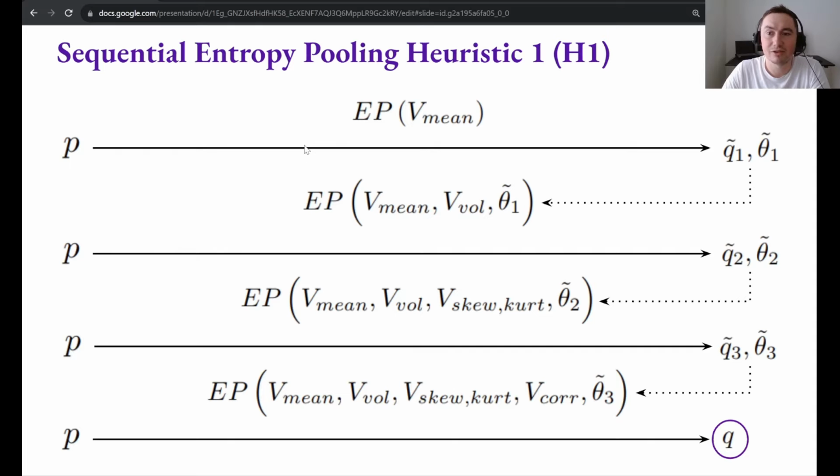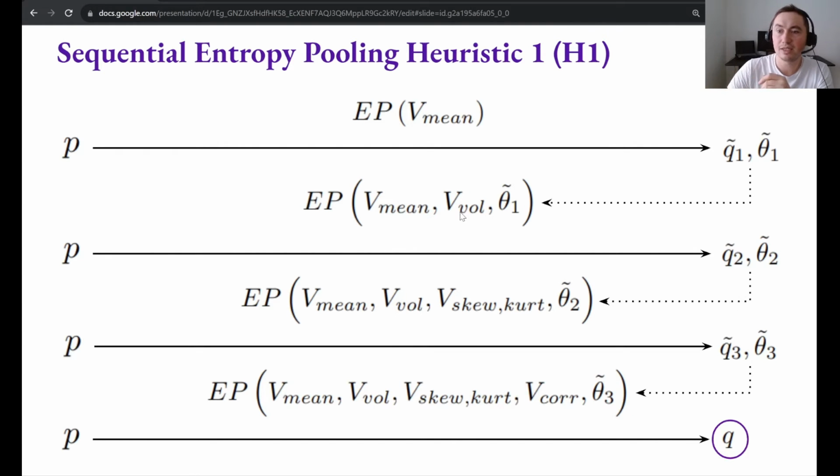So basically, for the first heuristic that we recommend, you can imagine that you have your prior probability vector p. If you want to implement a view on the means, it doesn't require you to fix any other parameters to be linear in the posterior probabilities. So you implement all your mean views, and you compute some intermediate posterior probability vector. Then the next step, you update all the means values that you have.